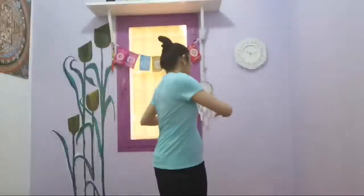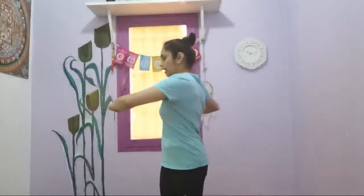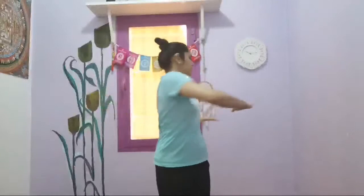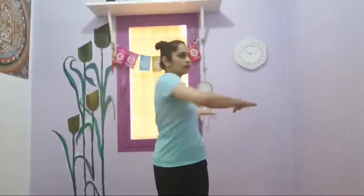Now go for the lumbar twist. Either you can stand up and then go for the twist like this. Open your hands wider on your chest line and then crack all the tensions of your back and go for the twist for 5 times on each side. So this is another very easy, and I think this is an automatic response of your body, and I think you will be doing it, right? So after every 1 hour, this is your target exercises.